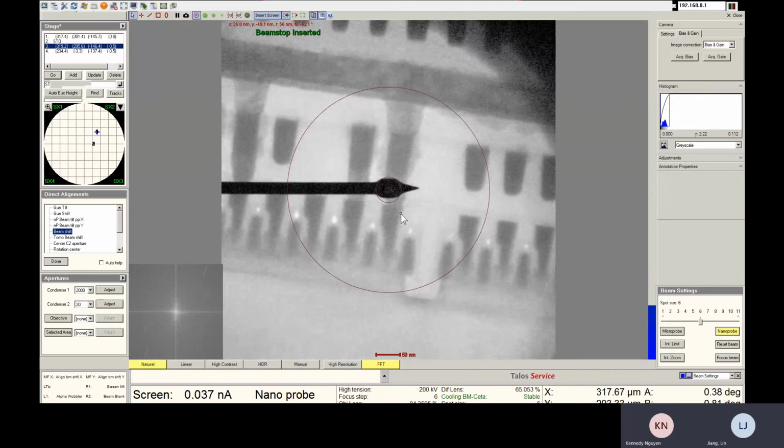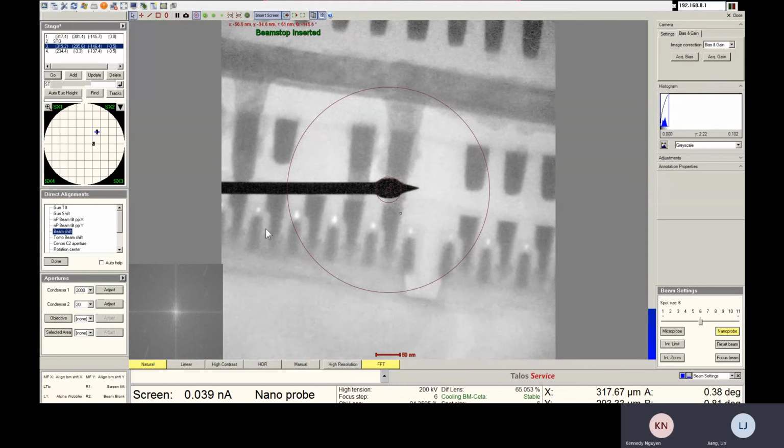So you said there's a STEM nanoprobe too, or no? Yeah. For STEM, you also can do nano diffraction patterning, in microprobe or nanoprobe mode.